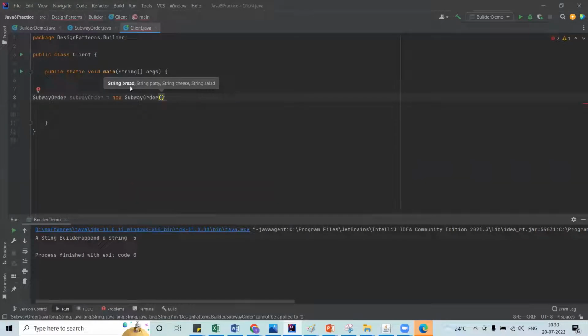Here I will have to add these four attributes: bread, patty, cheese, and salad.